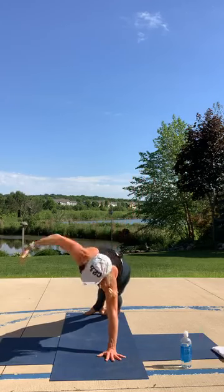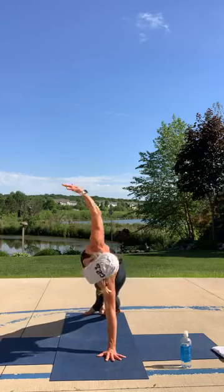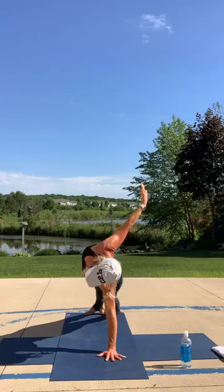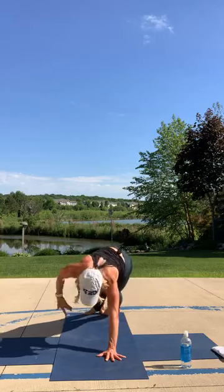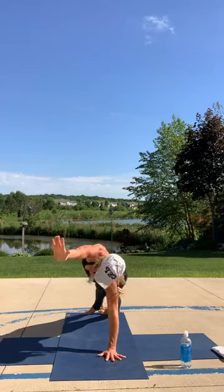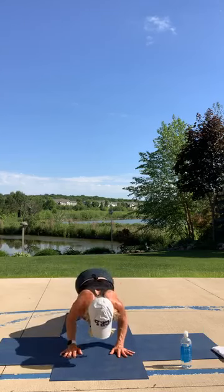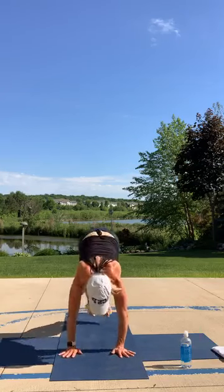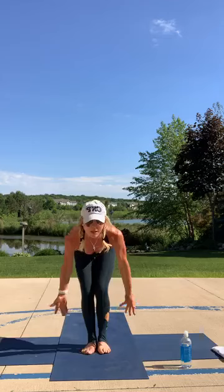Twist under 3 times. Exhale. Hold. Plank. Chaturanga. Cobra or up dog. Down dog, push back. Step or hop forward. Reverse swan dive. One more time through this flow, getting that heart rate to move with you.